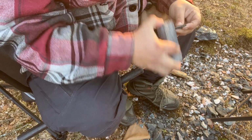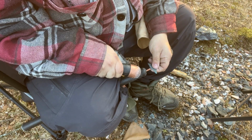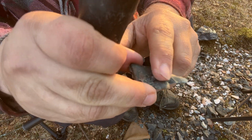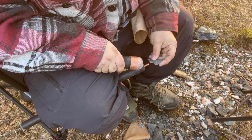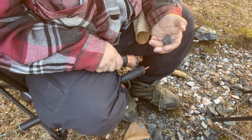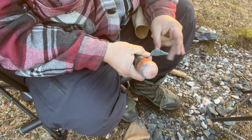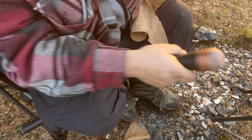Now if I come in from the other side, hopefully it don't break, because I still want to thin that spot. Now, since I saw that dust, I'm a little nervous. All right, go. That thinned it. The sandy stuff is kind of holding things up, as expected. All right.